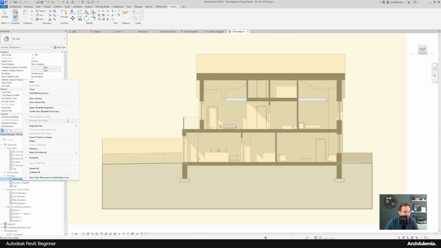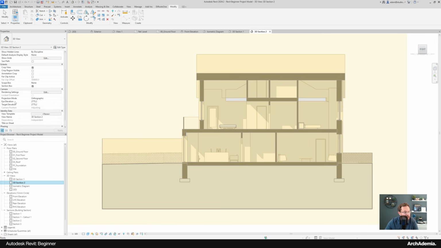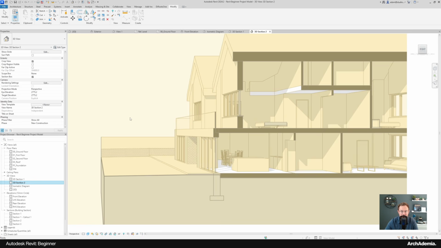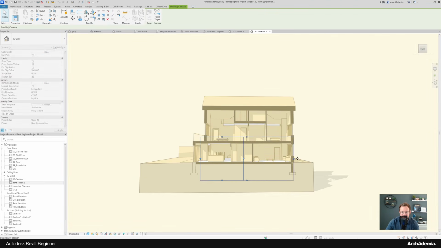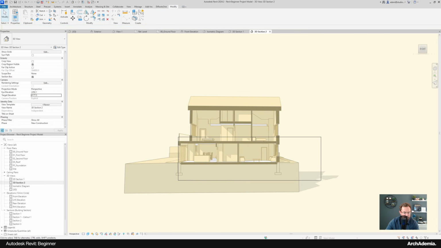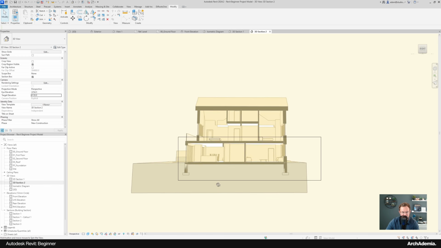And one further, if we duplicate again, 3D section 2, we can change the projection mode. See here, projection mode, change that to perspective, and we get those lovely, hold on. And then to center the section, you just need to make sure that you turn off the crop view, and then just kind of eye it in.